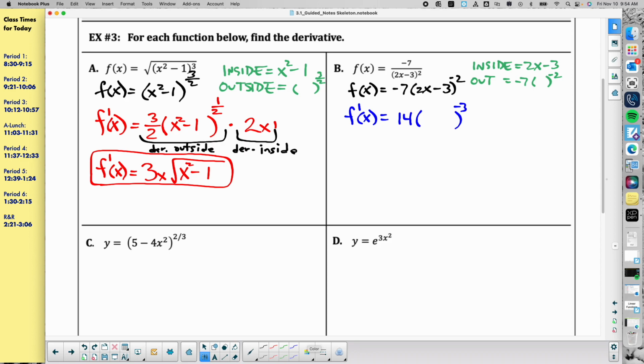So when I do it, I usually will do it without actually filling out the parentheses, because I don't want the information in there confusing my brain with other numbers and letters. So I usually do it with the parentheses being an x. So like in my head, I'm thinking +14 something to the -3. And then I kind of start filling in. So I rewrite the exact same parentheses. At the end, multiply by the inside, the derivative of the inside. I take it back, this doesn't have much simplifying to do at all.